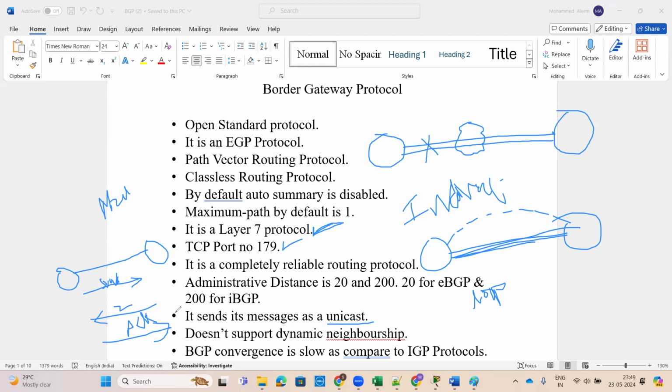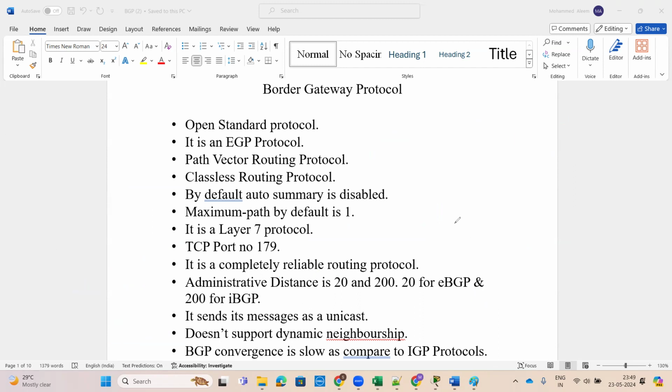Likewise, SYN, SYN-ACK, ACK. It's a three-way handshake because it's a reliable protocol. BGP is a reliable protocol and uses TCP port number 179.